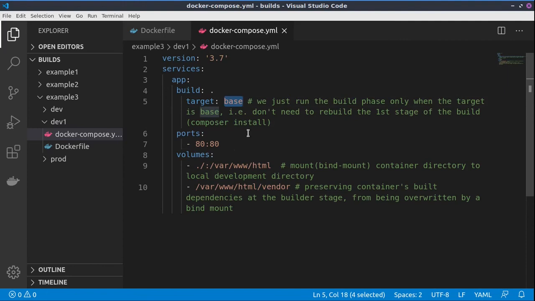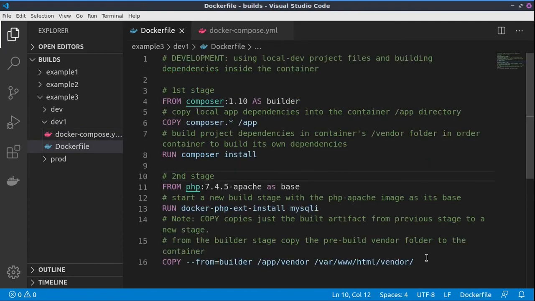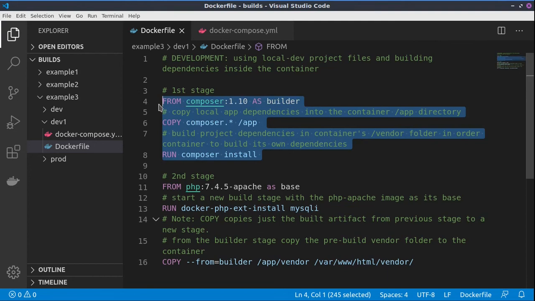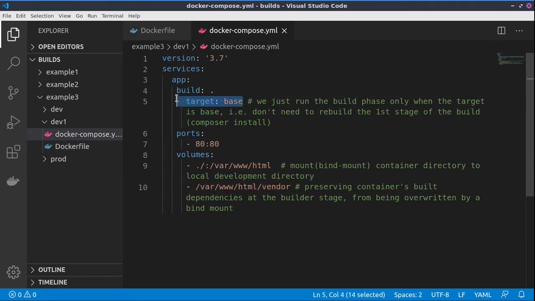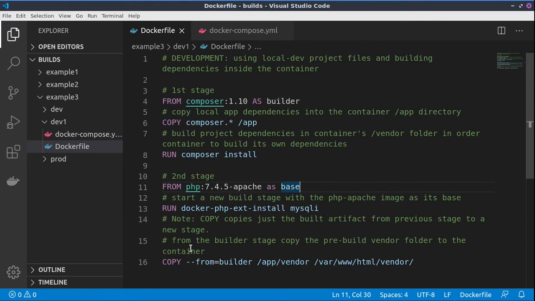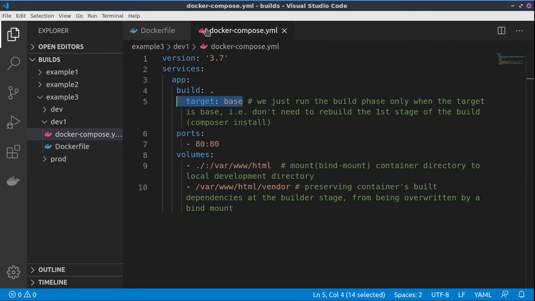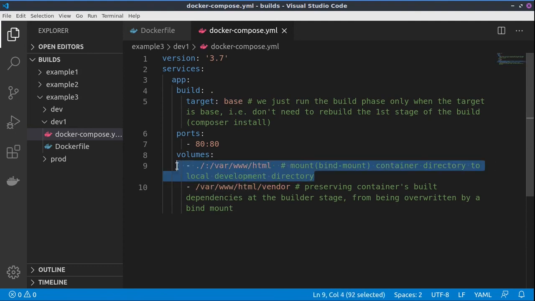In this example, we are targeting just the base stage. This means that we will save all the time rebuilding our composer and generating our files. So we can do this by ourselves locally. If we don't specify target, both of the stages will pass and run and build those images. Something also interesting here is that we are defining mapping between our local project files and inside of the containers var www.html directory. We have to notice that when we do this operation, our local files will overwrite what's inside of var www.html inside of the container.